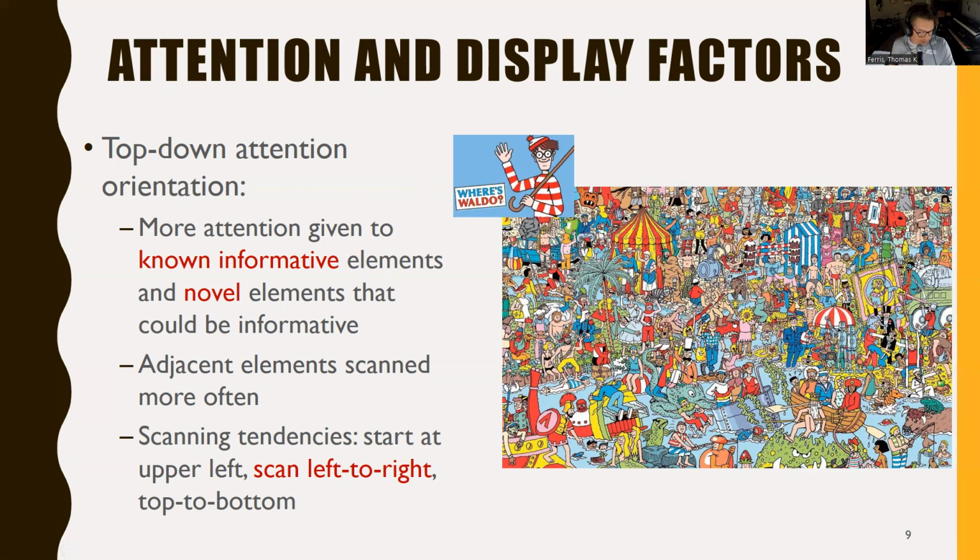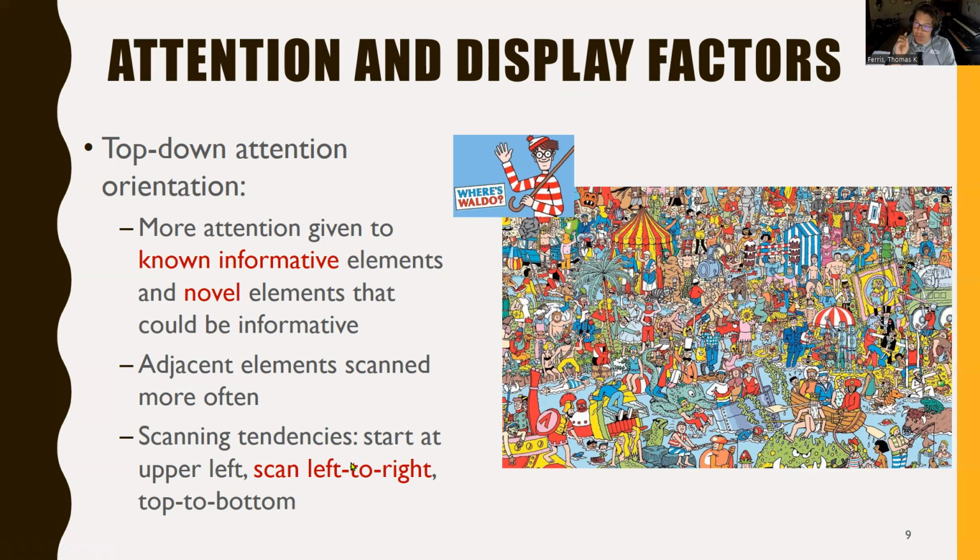Now, some of you are thinking, okay, here we go. Some of you are thinking left to right. Why did Ferris highlight that? Scanning left to right, top to bottom. Because why not a different pattern? Why does this describe humans in general? And then I'll say, oh, wait, it doesn't describe all humans in general.